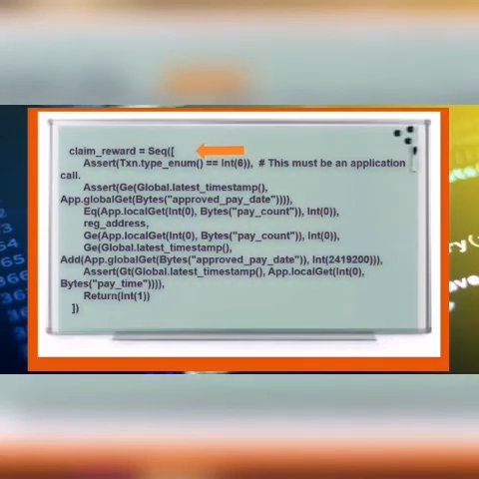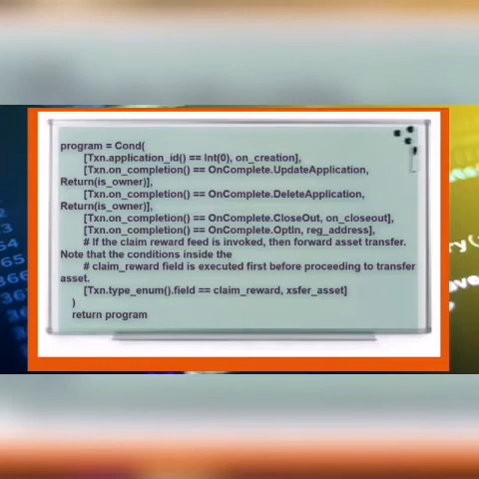Here is a utility for claiming rewards. To effect the transfer function, the following conditions are required: check that the claiming period is within the approved date, and that the opted account has the pay_count property, that is, has been paid before now. This part is crucial to the program. It is a list of conditions that specify the order in which the program logic should run. Each set of conditions must evaluate to an integer of TEAL type uint64.